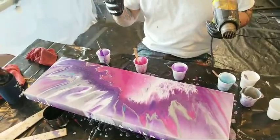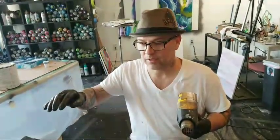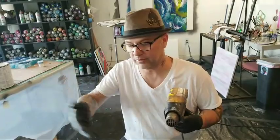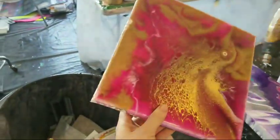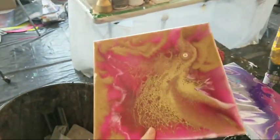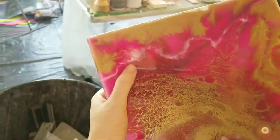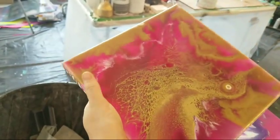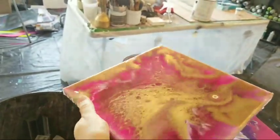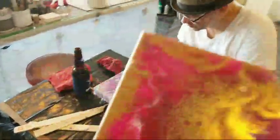Okay. The one thing we worried about with the car paint is we thought it wouldn't dry, because car paint needs 3 separate components. Yeah, there's a hardener, the paint, and then a reducer. I don't know if all 3 of those, but it dried in the resin. It's set up well. There is a fisheye, but we actually don't mind it in this piece. I think it's visually interesting. It's really transparent, as you can see here. Under the dark is gold that it rolled over, because we only used the white, gold, and the pink candy car paint. And the gold is the Mehron. So it turned out very interesting. It almost glows. We're gonna try the other colors that we have as well.